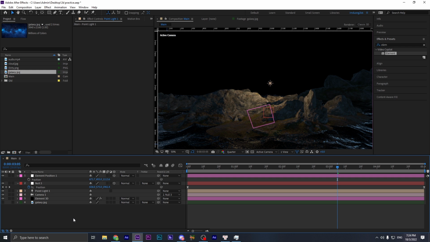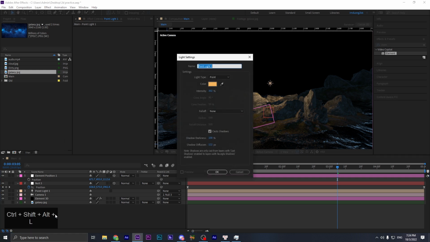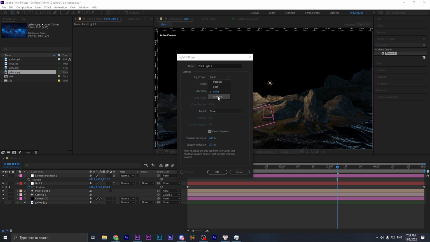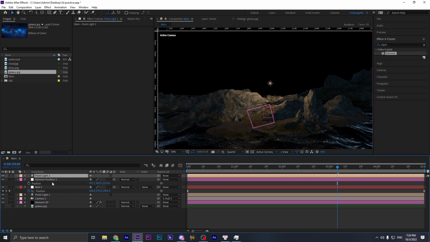And we're gonna create more light from all the sides. So Ctrl Shift Alt Y, we're gonna create a new null layer. For this one, I'm just gonna set maybe a bit of blue, yeah, this one is still good. So we're just gonna go ahead and Ctrl C, Ctrl V. We also got the little light right there.